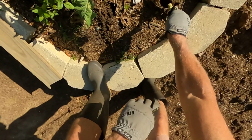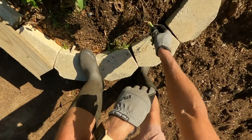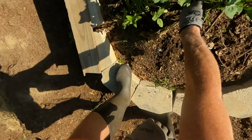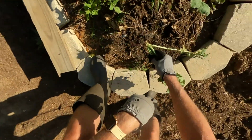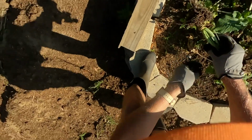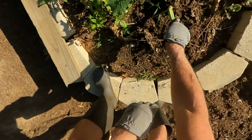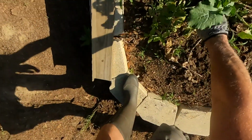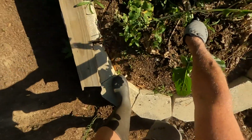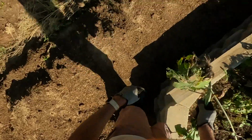Let's see what kind of plants we have here. That's just a collard or such. Perfect for over there. See, I thought these were all collard. It is looking like these are collard. Not turnip, these are collard. I think there's like one turnip here. For some reason I thought they were all turnip, but I knew I planted collard, so I was always confused about what happened. No, it's collard. I just have one turnip that got in there somehow.